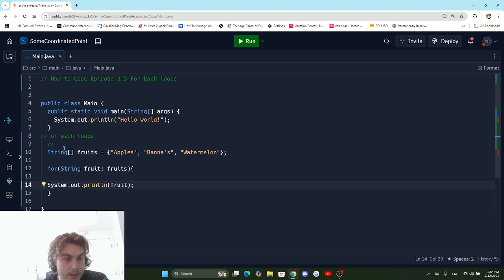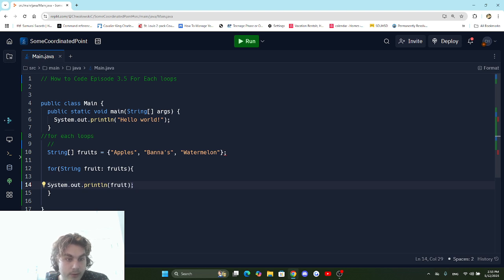So basically what this is saying is, here's this string array, and I'll teach you what arrays are. Arrays are essentially a data type or a list of something. It's a fixed size list that contains all elements of the same data type, starting at the index 0. So apples is 0, then 1, and 2. What this is saying is, for the data type, which is string, for each fruit, that's each little thing it iterates. And the list that it's going to iterate through is the fruits.